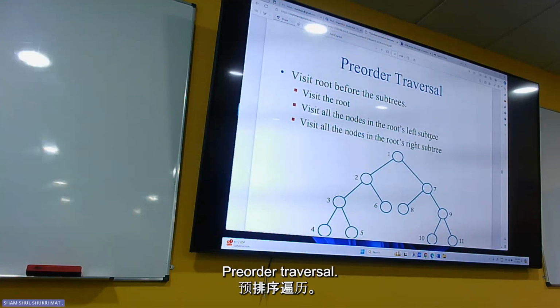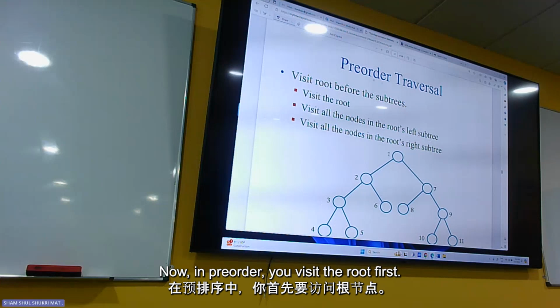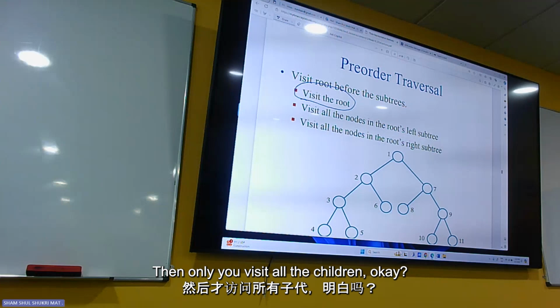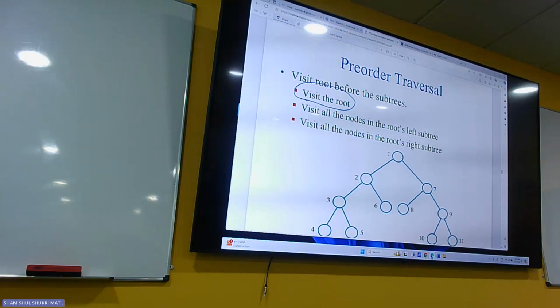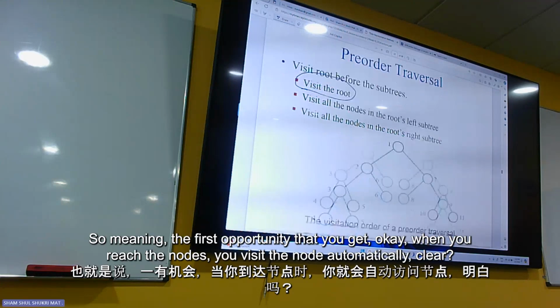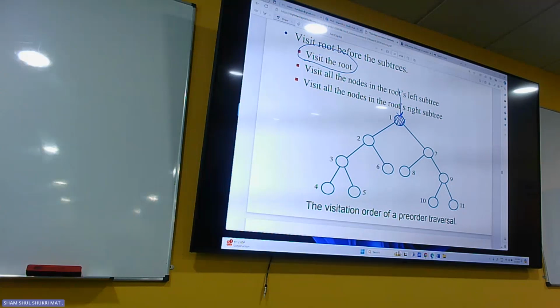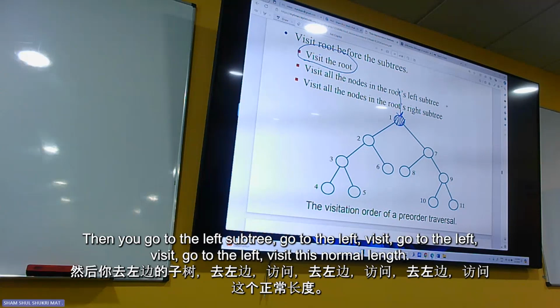Now, in pre-order, you visit the root first. Then only you visit all the children. So meaning, the first opportunity that you get, when you reach a node, you visit the node automatically. Clear?